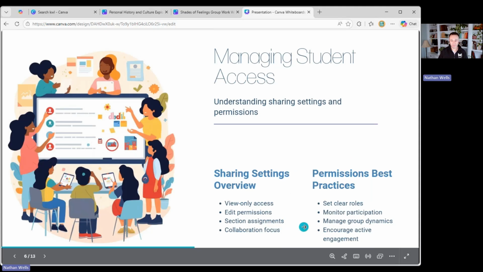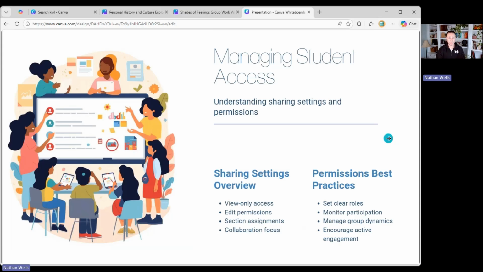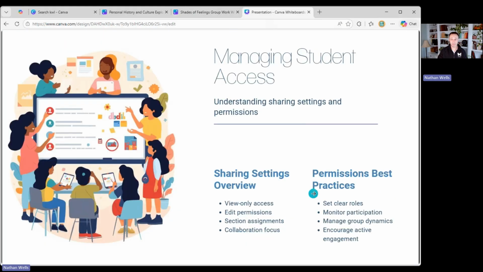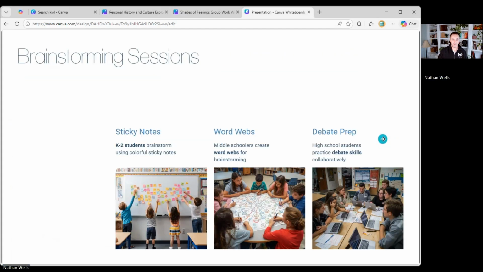So that's permissions. Really focus on what they're supposed to be doing. That's one of the reasons I went back to the post-it notes having their name automatically on there, so you can track that. But then also really setting those clear goals and expectations is important. All right, so some ideas and ways you can do this. Sticky note, I've talked about that. So just having kids go in and put their own sticky note on ideas and things that they've learned.